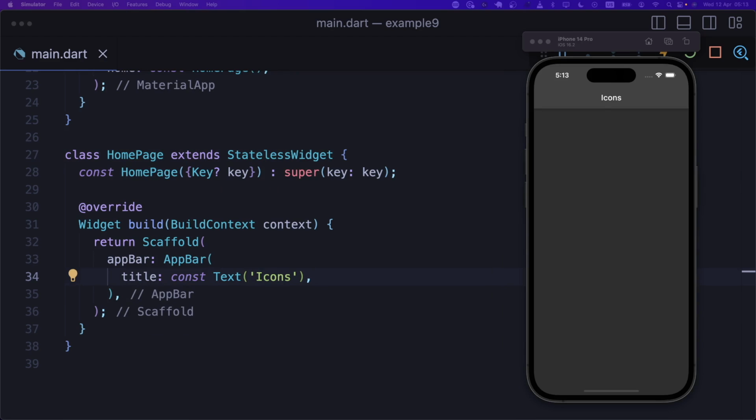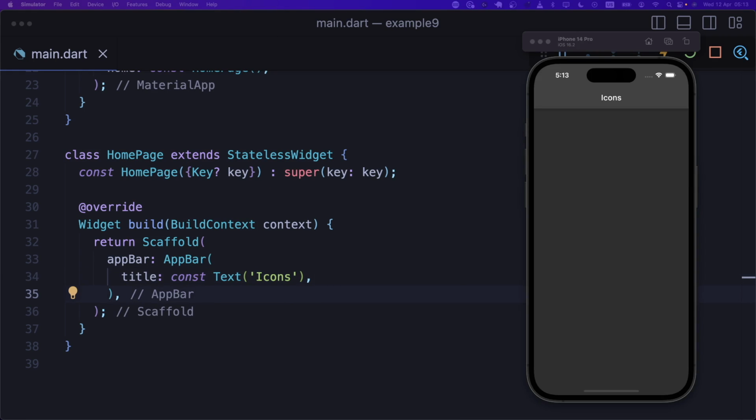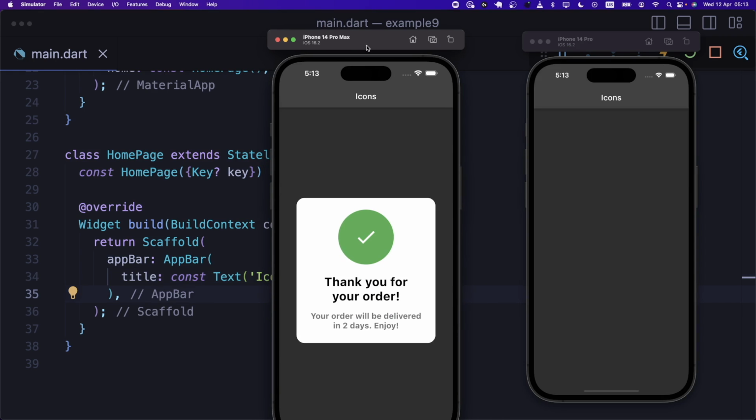Okay, and then what we're going to do is create a separate widget for this guy. So actually, let me bring this guy up here. We're going to call this guy animated prompt, and it has 3 separate properties: title, subtitle, and child. The child is going to be this icon, but it could be any other widget. It could be text, or an icon, whatever. So 3 properties: the title of type string, subtitle of type string, and the child of type widget.